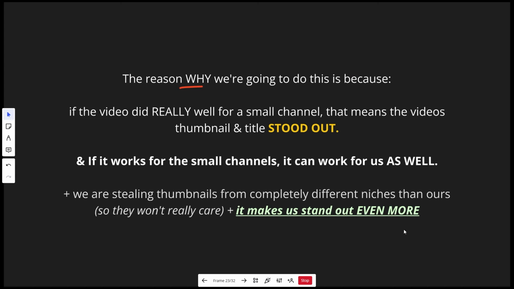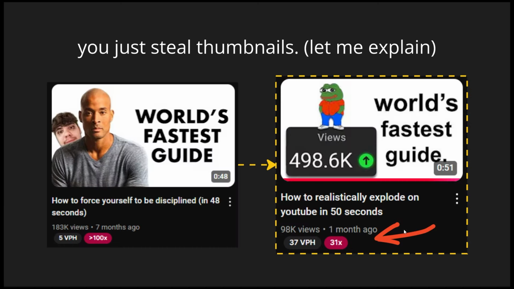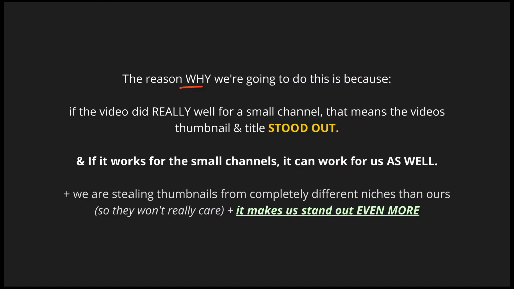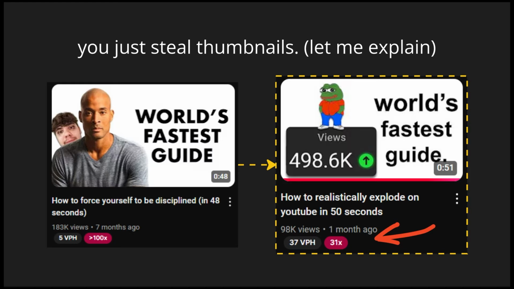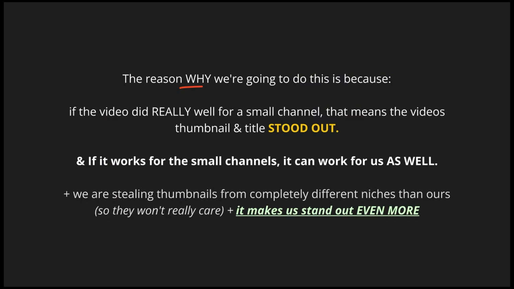And the reason why, and before I say this, we are building a database of these thumbnails that you can just literally use in your next video, right? But the reason why we're stealing thumbnails is because if the video did really well for a small channel, for example, Keon Luke at the time, he was a fairly small channel, and these videos blew up. That means the thumbnail and title stood out from the people with millions of subscribers. And if it works for the small channels, it can work for us as well.